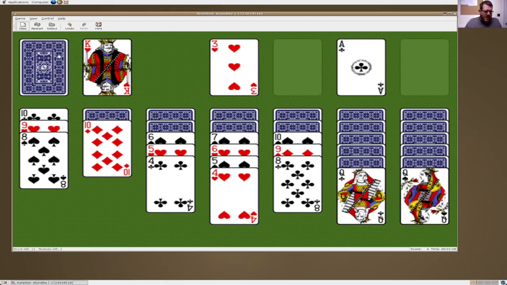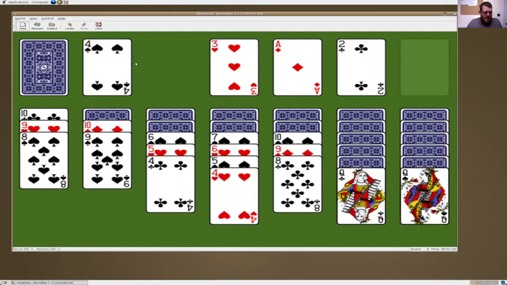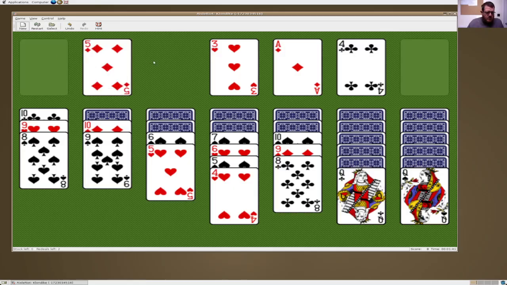But I certainly have done better than I did last time, because last time I only had 3 points. Let's just hope I can actually beat this game. No, nothing there. No, that's a spades. I need a red 8, which I'm not going to get.